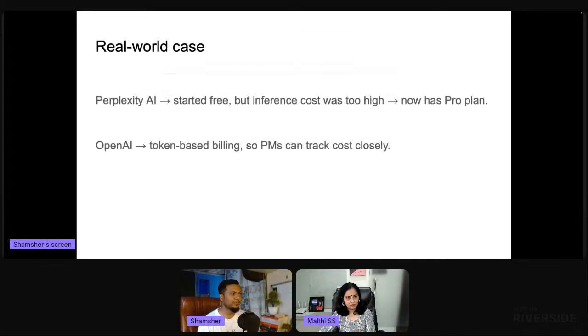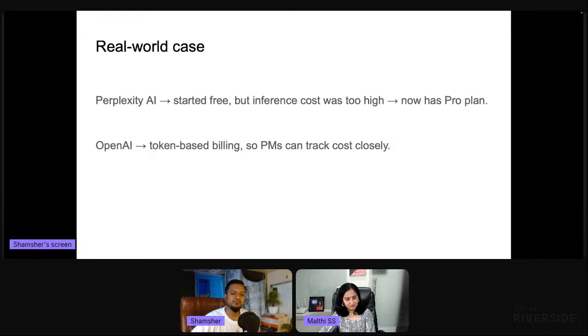Now, one example: I use Perplexity a lot, and I've learned that when they launched this product, it was free, and everybody started using it, but then it started costing them a lot. So they decided to launch this pro model where they might be charging like $20, $25 to their customers, and that's how they at least started generating some revenue for this inferencing. But still, it's very little, because $20 will not pay the cost of running the GPU itself, right?